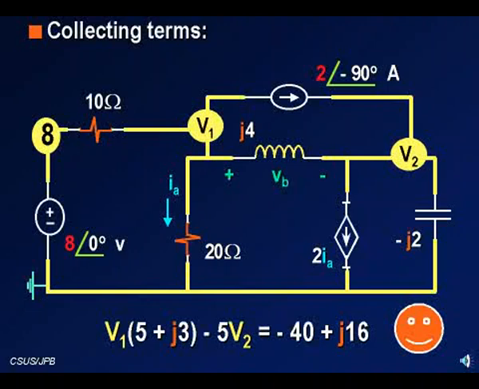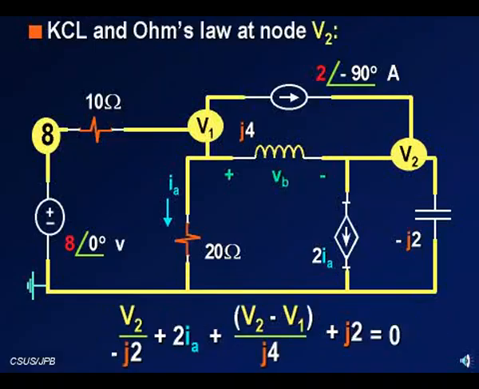Of course, if I know V1 and V2, VB is simply V1, where the plus sign is, minus V2, and the problem is solved. Second equation, KCL at node V2. And I do the same thing. You can either assume all of the current coming in is equal to 0, or assume all of the current leaving is equal to 0, and then write essentially the equations.